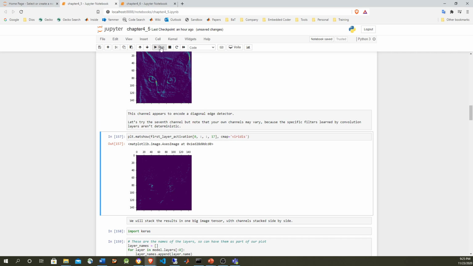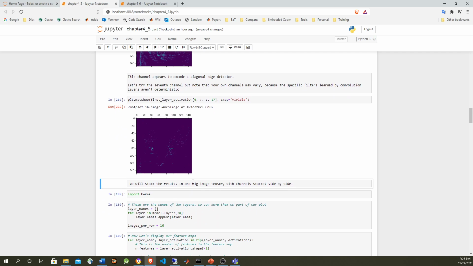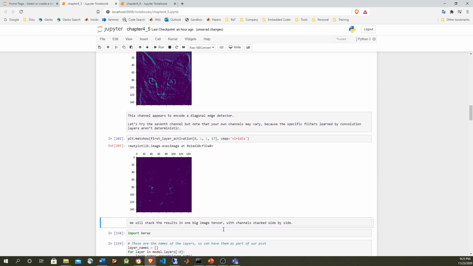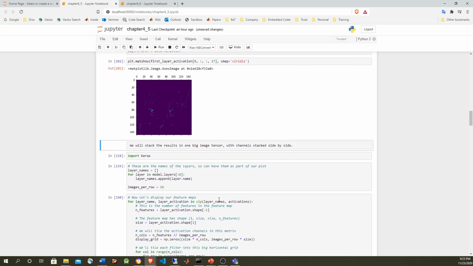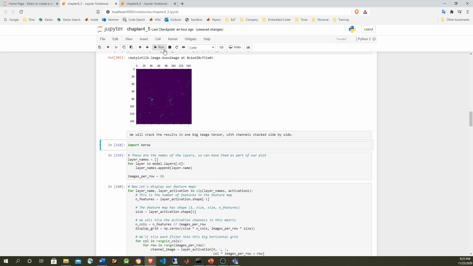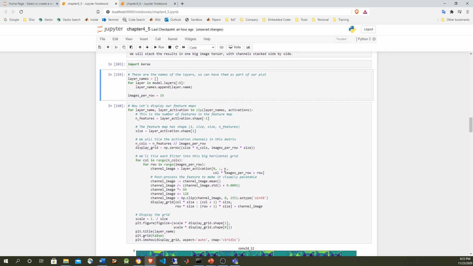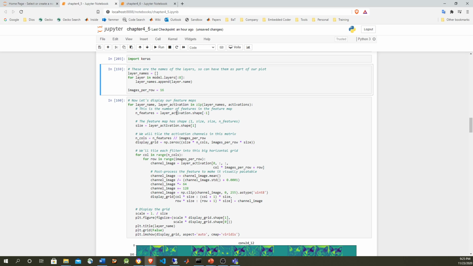Okay, now let's take a look at another one, number 17. It looks like it's focusing on the eyes. Okay, now let's look at all of them together in a tabular way. I'm not gonna go into details of the script that does this. You can pause it here to take a better look. I'm just gonna explain briefly.